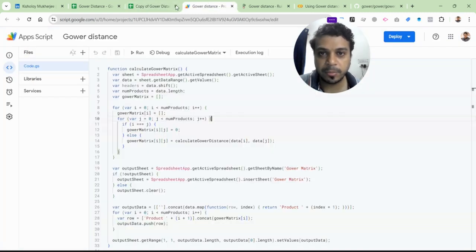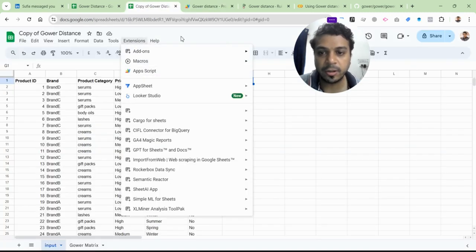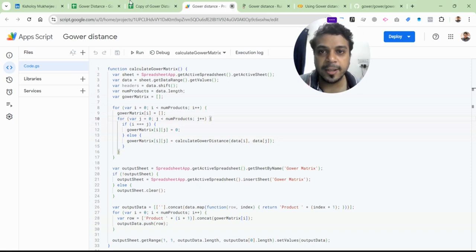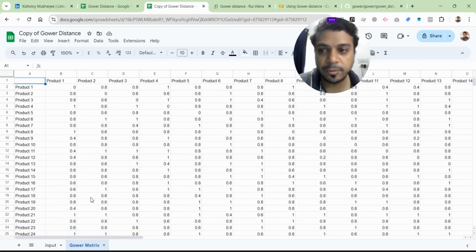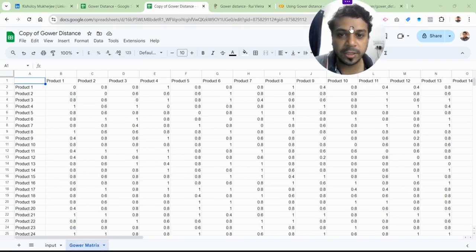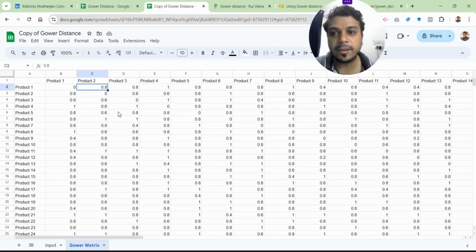You open the Apps Script section by going to Extensions and clicking on Apps Script, and once that's done, you get the output in another sheet within the spreadsheet called Gower metrics. And there you go. The output is similar, but the numbers are a little different, because this is a slightly simplified version, but it still serves the purpose.